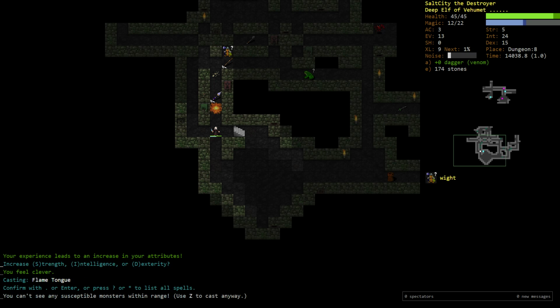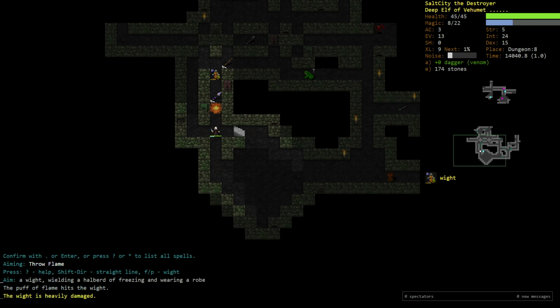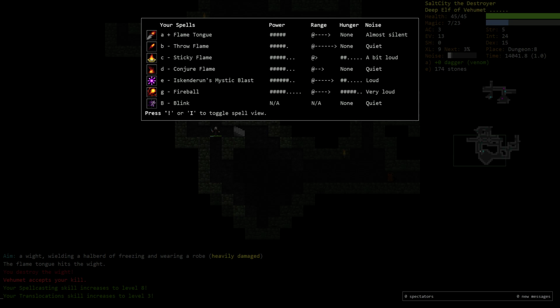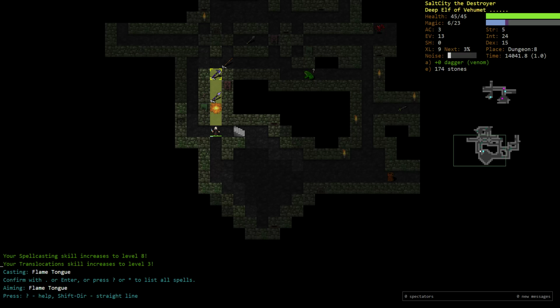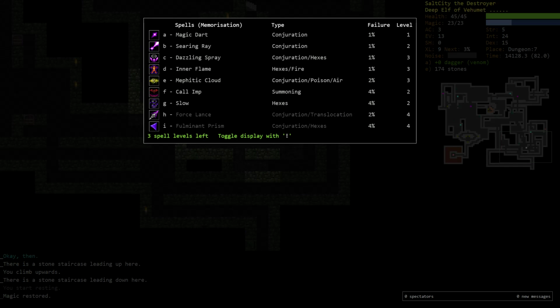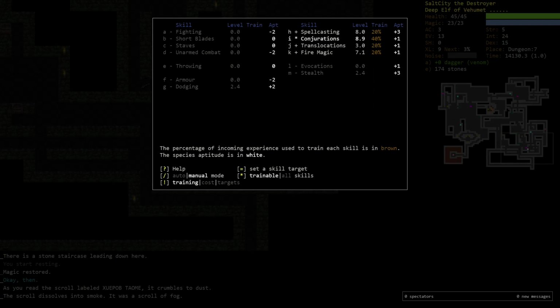This flame is probably good enough for me to use for the time being. I'm going to throw a couple of bits of flame at him, noting of course that I am starting to run a little bit low on mana. Also, I wanted to point out here that because our Flame Tongue is at max range now, it's actually extremely far. You can actually hit 5 tiles away, which means that it's pretty much always going to be better than Throw Flame. Having said that though, I'm still going to use Throw Flame for the extreme range that it has.